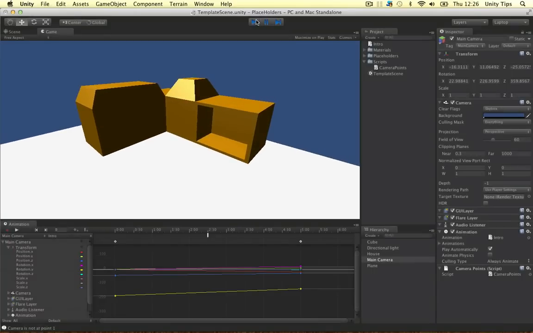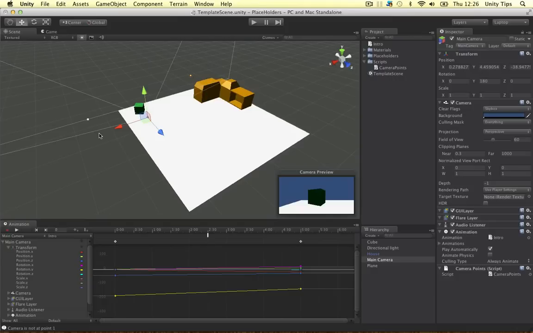All right, guys, so that's how we animate the camera. It's very, very easy to do in the animation panel. You can add keyframes wherever you want in time to adjust the camera's movement, okay? You can animate a bunch of other stuff as well. I'm not going to go into it in this video, but color code it, add the events if you want to, if you want to fire off stuff in your scene.